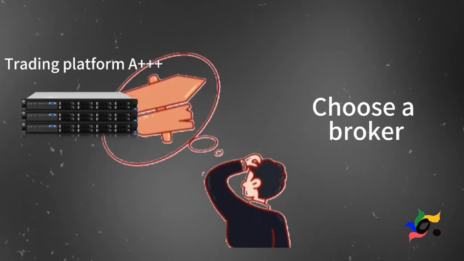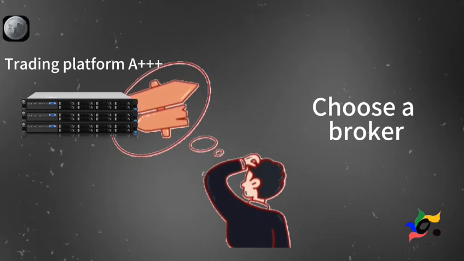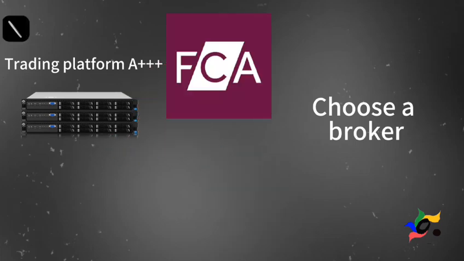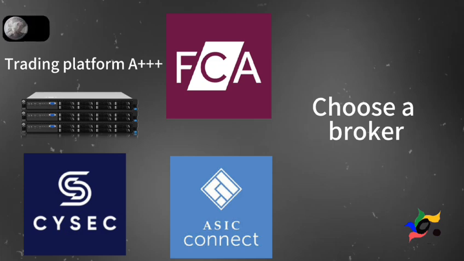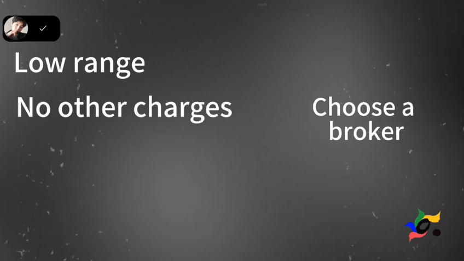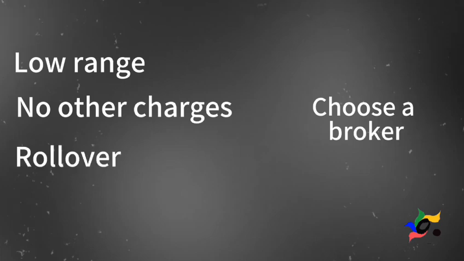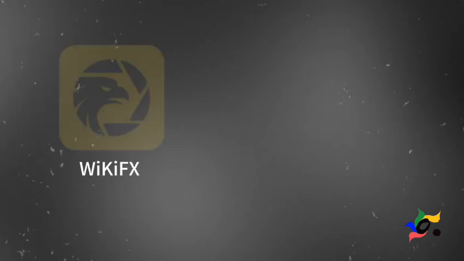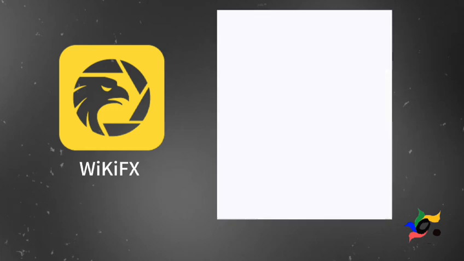Choose a proper broker. Choose a service provider with a legal regulatory license, for example FCA or ASIC, to ensure the safety of your funds. Choose providers with low spreads and no hidden fees, and pay attention to the overnight interest swap and the size of leverage. Small partners can check the supervision status of their service providers on the foreign exchange regulator's site, so as not to cause unnecessary trouble later.